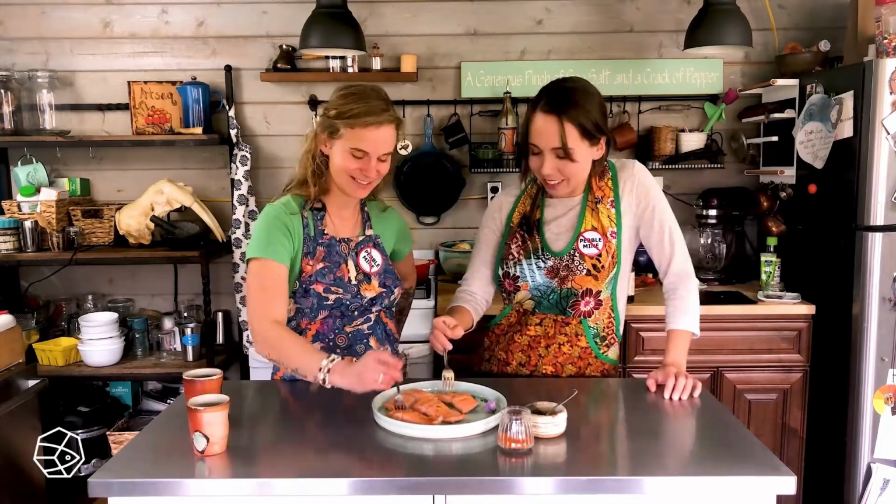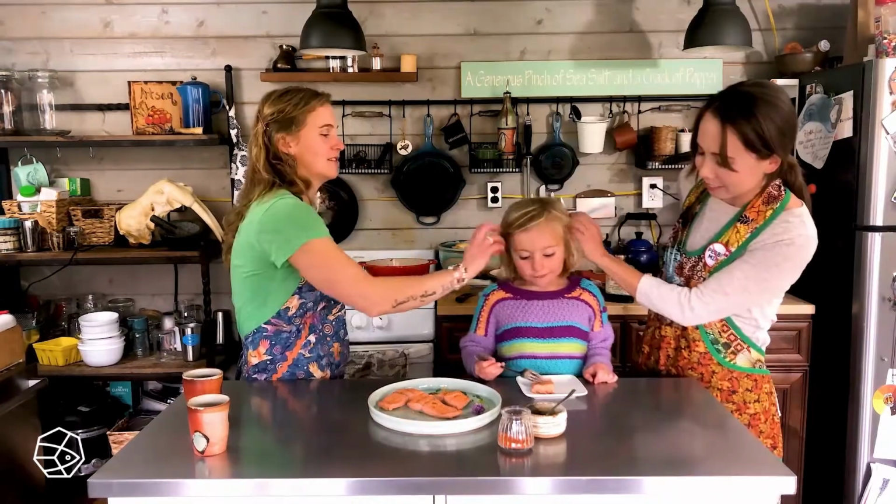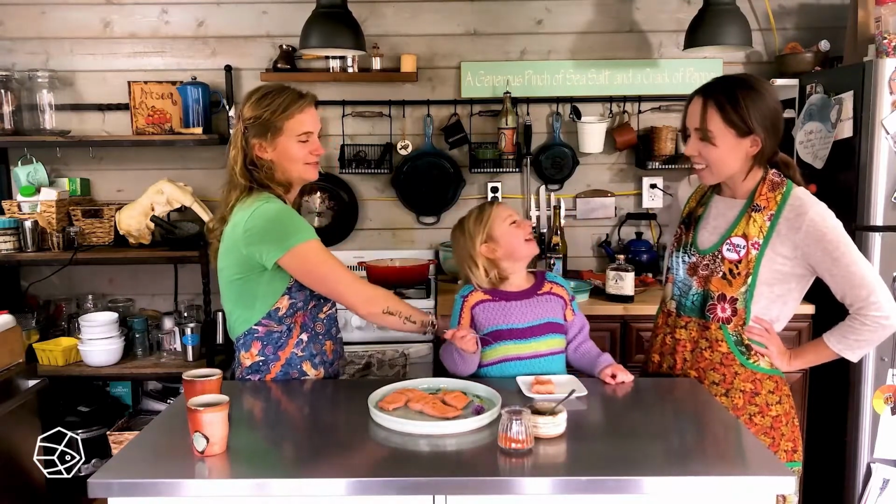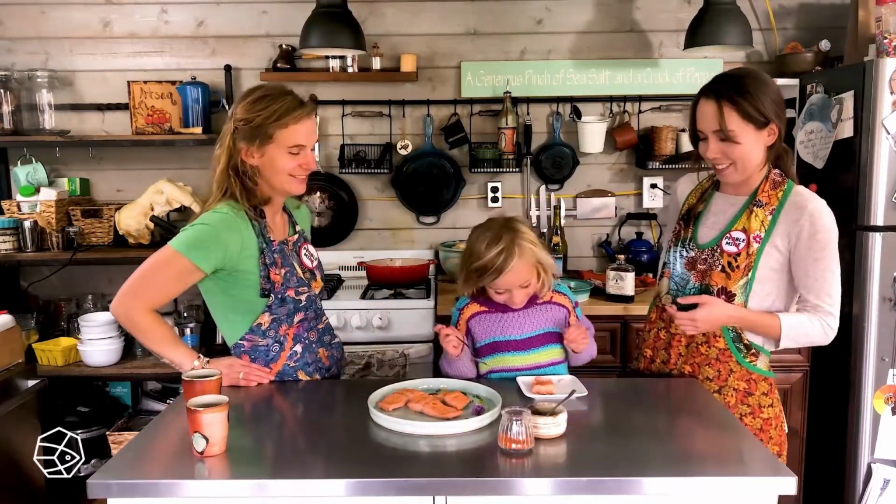This smells really good. Should we try it? Yes. That's pretty good. We want some cooked salmon? Yeah. How is it? Good? Are you sure you like salmon?